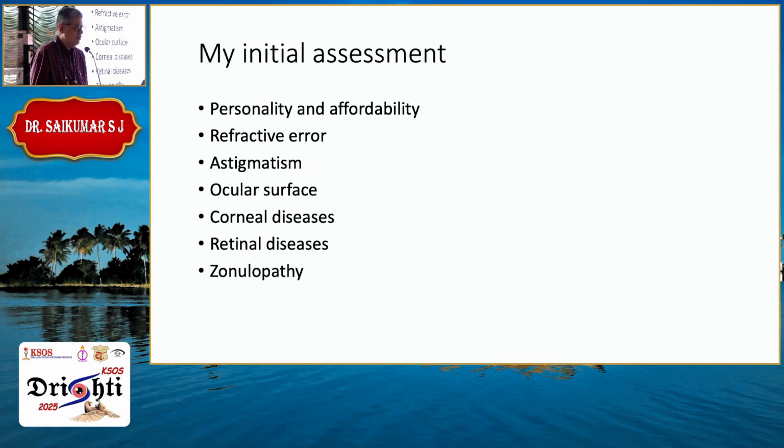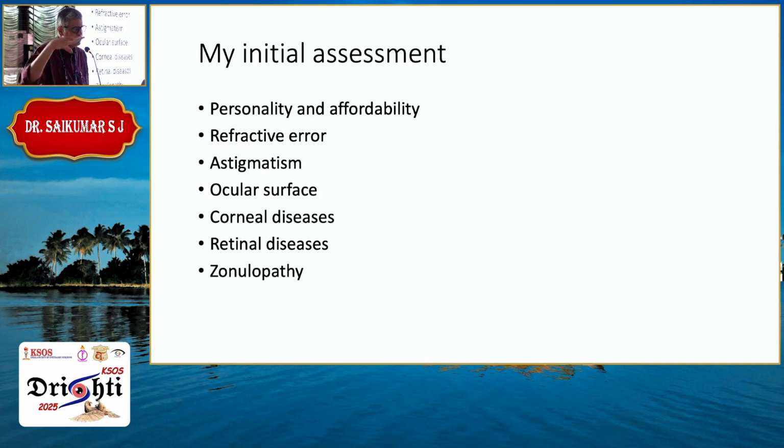Second thing is affordability. Affordability does not just mean them being able to afford the surgery alone. It's about the way they look at it: I have spent so much money, I'm not getting my result. And two specific professions with whom we have tried this and are very unhappy are persons who do carpentry work and goldsmiths. Although they may not be very affluent, they think that if you put this best lens inside the eye, they can do all their work without glasses.